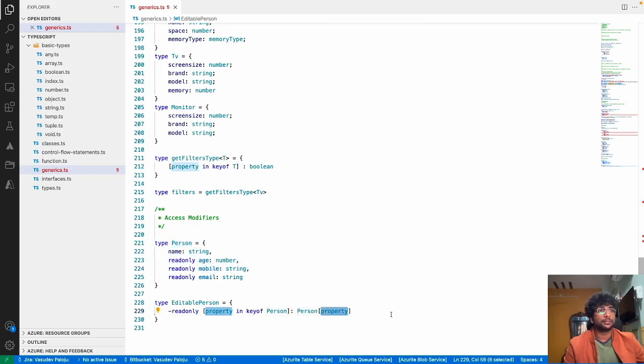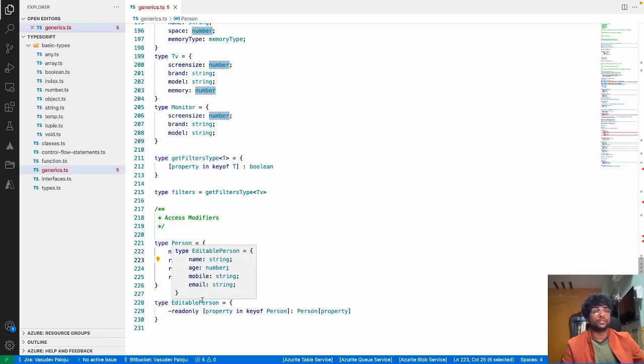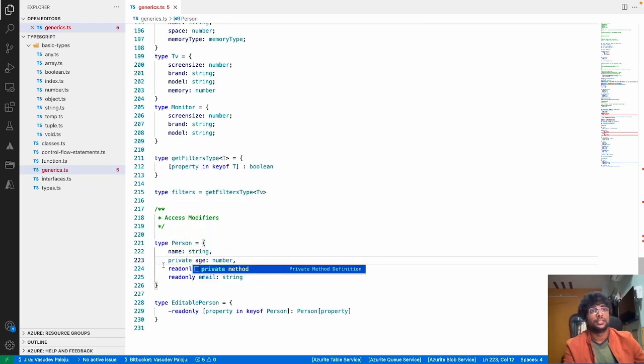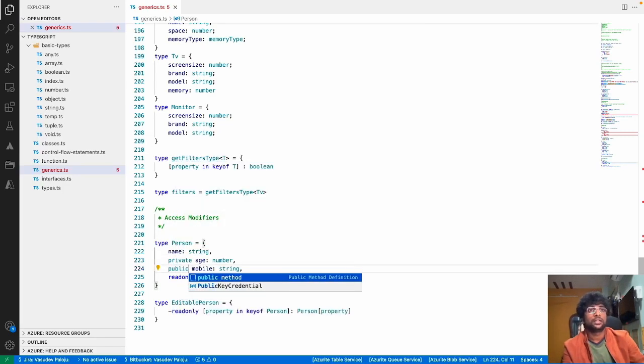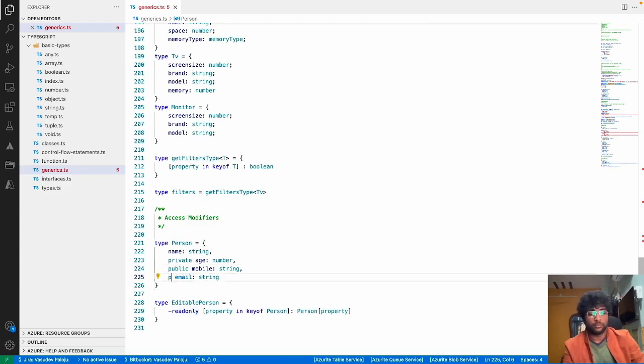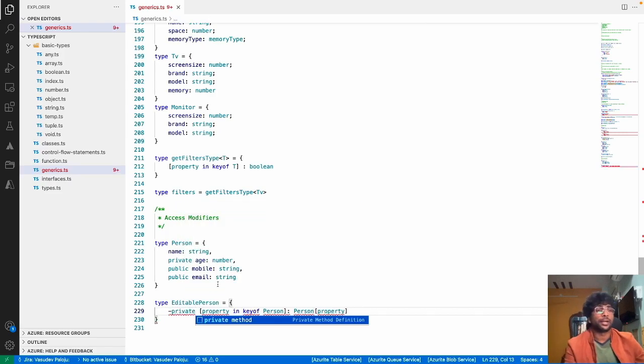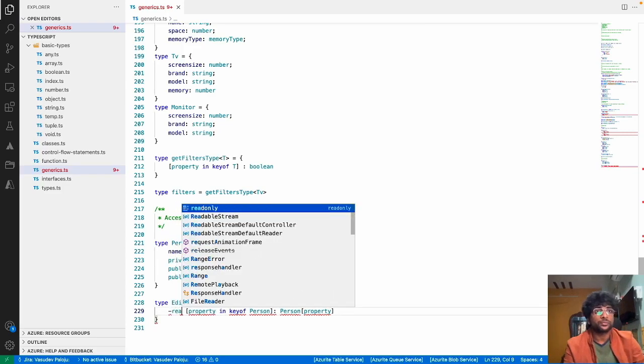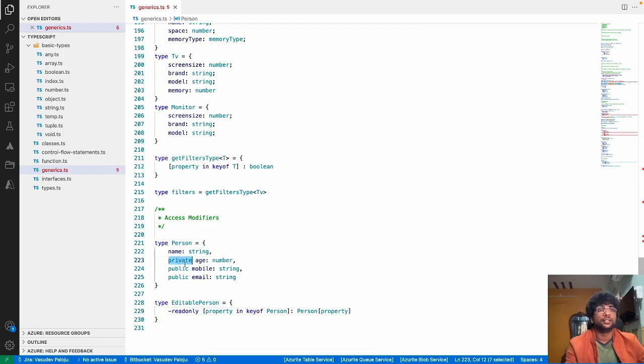And person of indexed property gives me the type that is on the right hand side, so I am able to get the same data type which was defined earlier. So this is used to modify your access modifier. Maybe right now I have made it private, public, and stuff like that, but now I can simply remove all the readonly properties of this sort. So readonly, this will really help you.